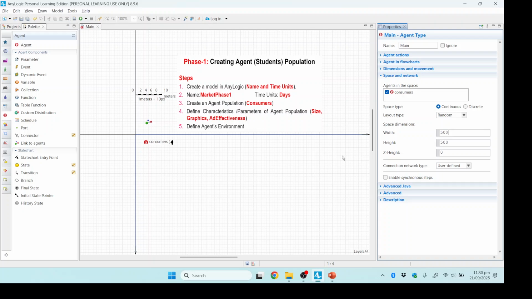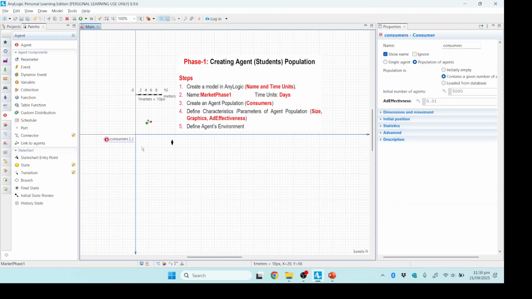Now once this is done, I'll move this agent consumers away from these blue lines, because these blue x and y axes are the place where our agents will exist.